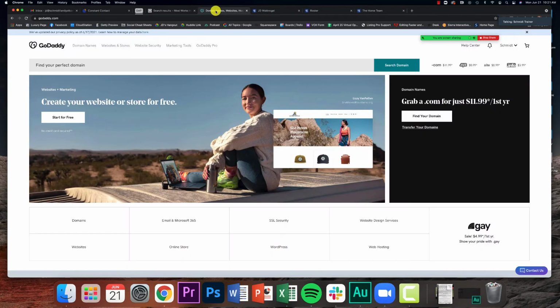So, my favorite vendor to buy domains from is GoDaddy.com. There are other ones out there. I have personally found them a little less user-friendly. There is a vendor that Moxi works directly with that I did not love using, so I like to use GoDaddy.